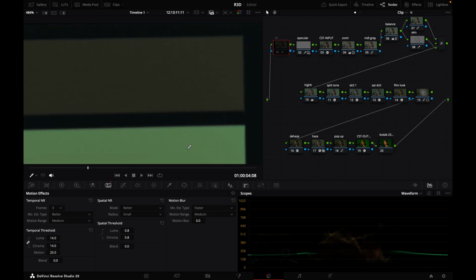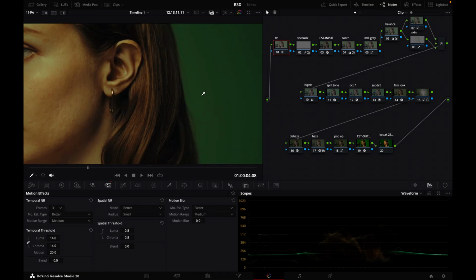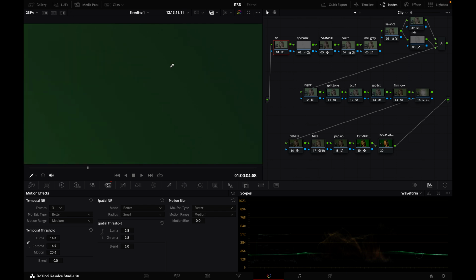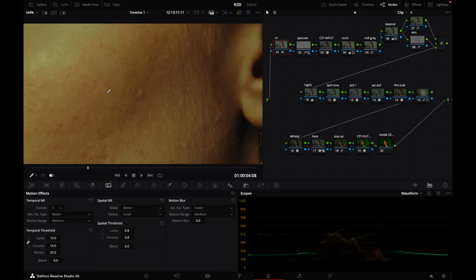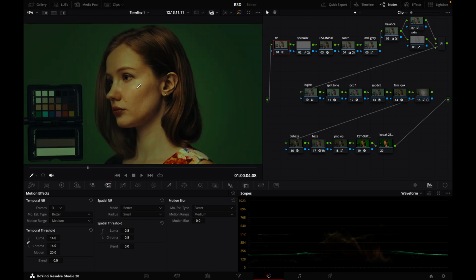By the way, you might see some banding on the background. It's because of the YouTube compression and screen recording bitrate while I am doing this video. So it's not about the codec. Trust me, it's buttery smooth on the background without any banding.